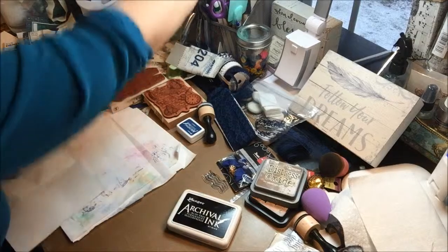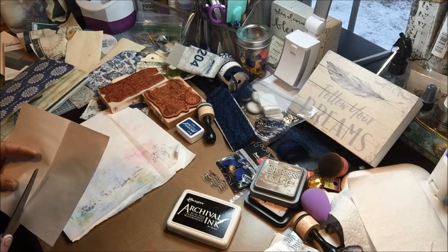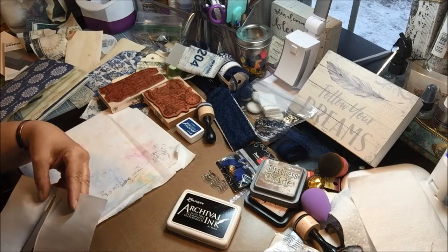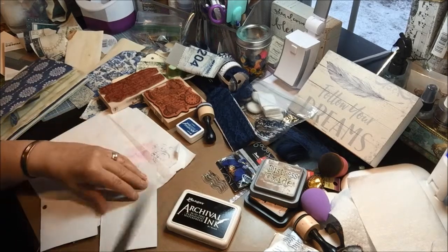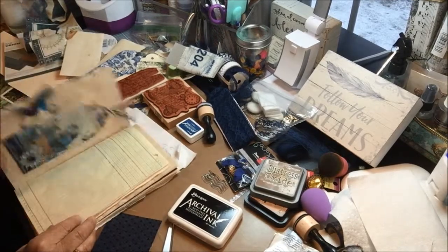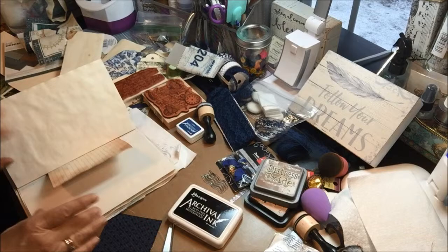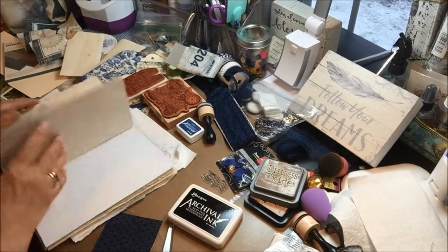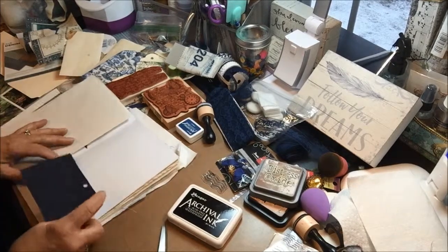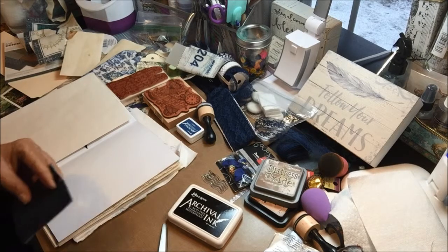And I'm going to cut it with scissors because I don't know how my paper cutter would do. And I cannot cut or draw a straight line even if I have a straight line to follow. It just doesn't happen. It's just not my thing. So I'm going to put this in the back because that big heavy envelope is going right about there. Yeah, maybe I'll do it on this page. I'm going to have to cut some of this off to make it fit.